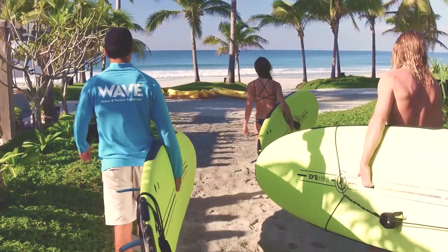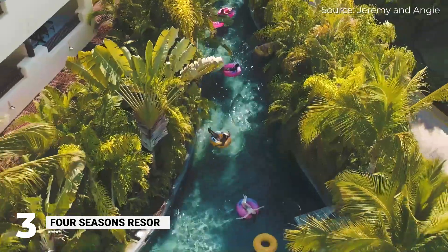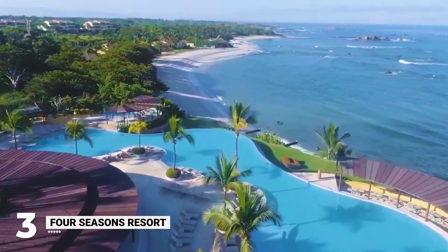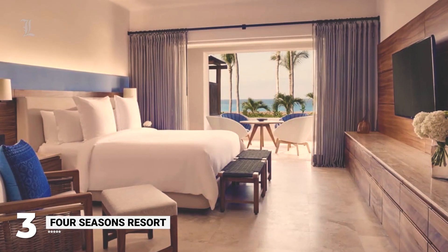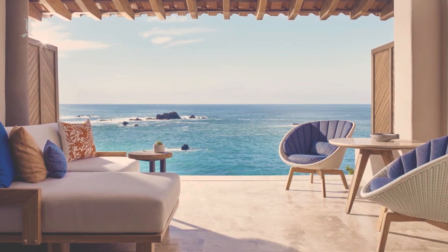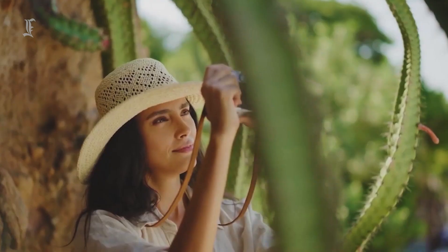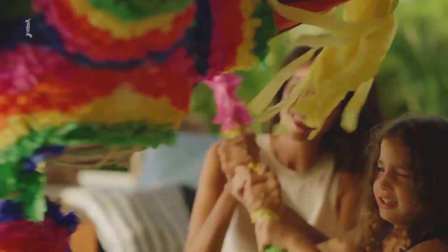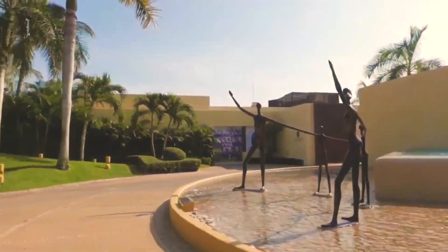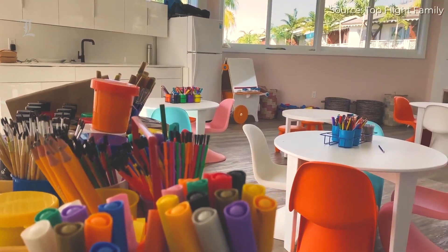Destiladeras Beach is a year-round surf destination. With two pools and a lazy river, this elegant seaside resort features rooms, suites, and villas — some with private plunge pools — all with private terraces and soaking tubs. They can include up to five bedrooms. Starting at 9 a.m., they provide an active kids' club until 5 p.m., with a variety of activities available, such as crafts, cultural events, and pool hours.